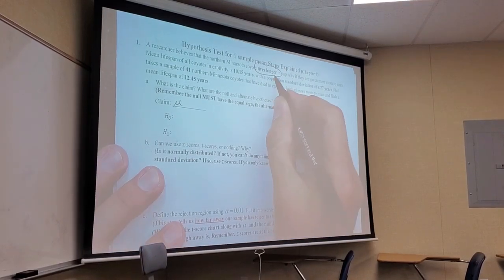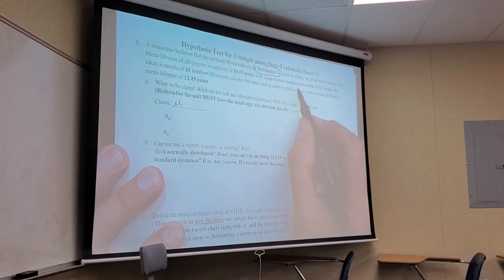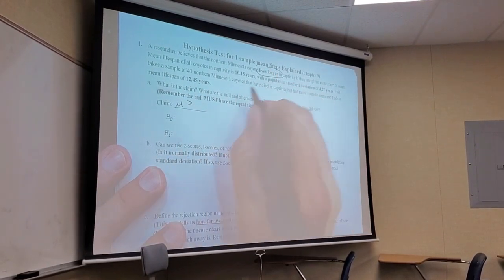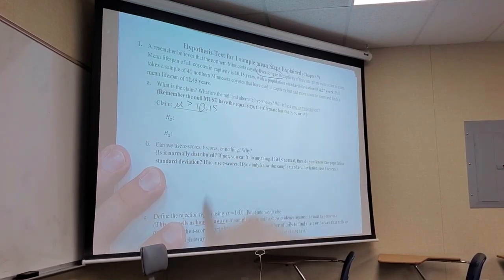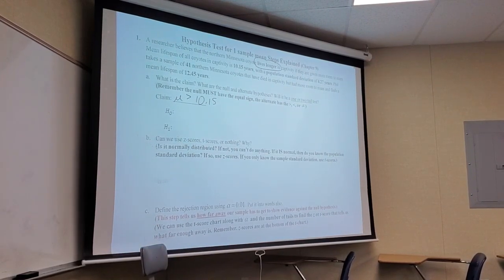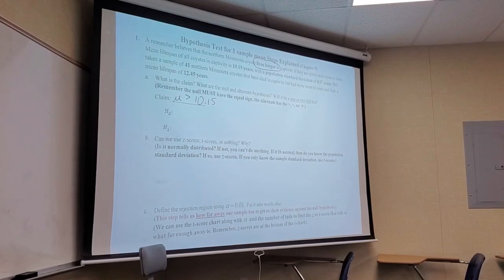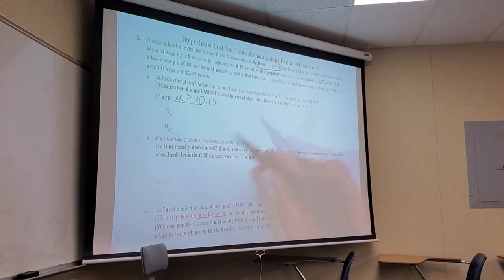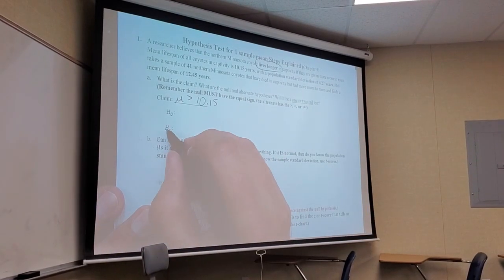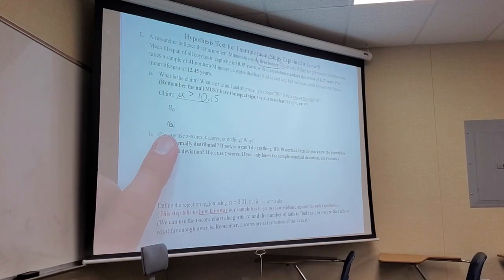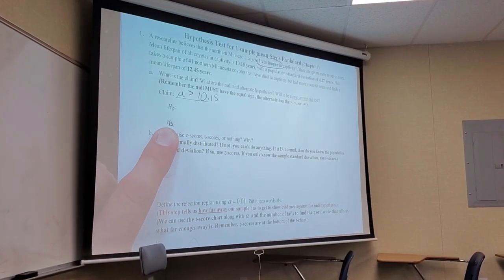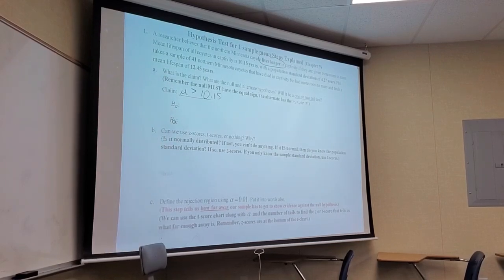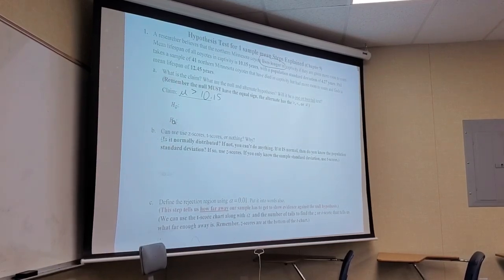So this is definitely lives longer. So we think that the mean for a certain group of coyotes, specifically the ones that got more room to roam, is greater than 10.15. This is why I'm kicking myself, because the first 3 examples I've given on these various things, the claim goes in the, and real quick also, I always forget this. I think the book says Ha instead of H1. Sometimes some books have the H0s and the H1s. Our book has the H0s and the Ha's. If I remember correctly. Hopefully that's right.